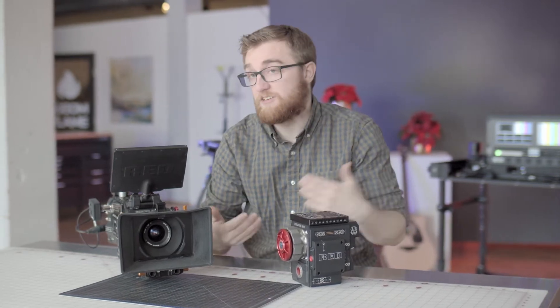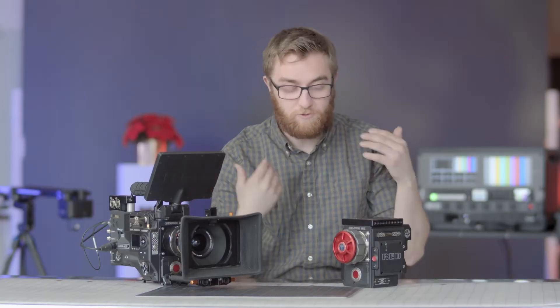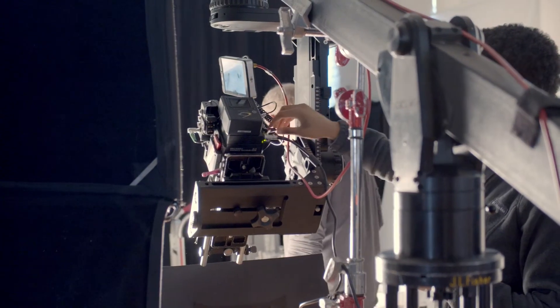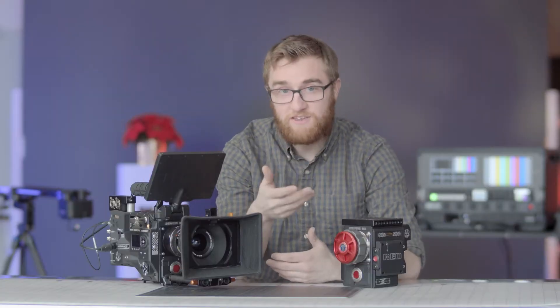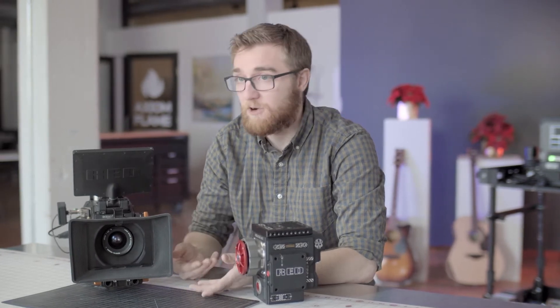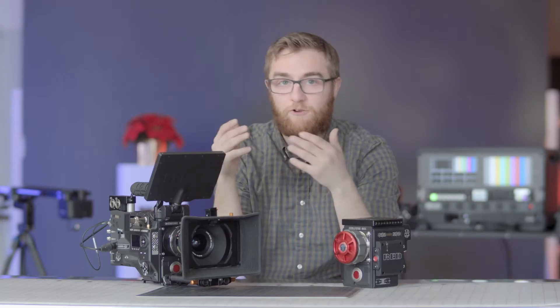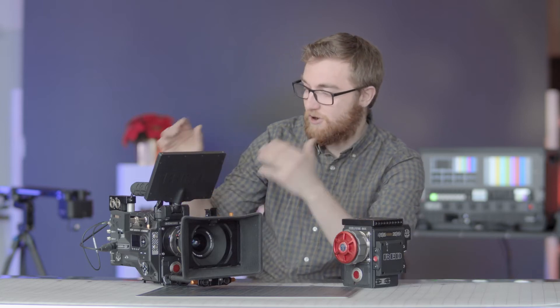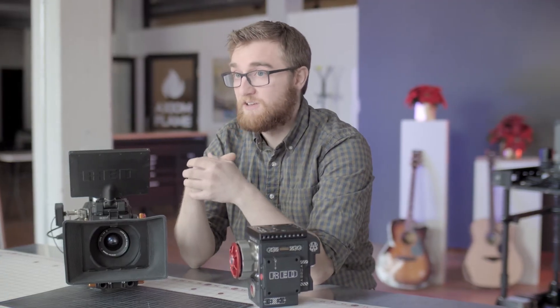All kidding aside, we love Red cameras — they've been our go-to option at my day job since day one. We love all the creativity and flexibility they offer because they can tackle pretty much any problem a modern production can throw at you. However, with the Red Ranger, Red is doing something really unique. That unibody all-in-one design hearkens back to the original Red One, and the idea is to make a really rental-friendly camera. If you're shooting in Paris one day and flying to Tokyo the next, you know exactly what you're getting with the Red Ranger — no weird configurations, different modules, or different IOs.